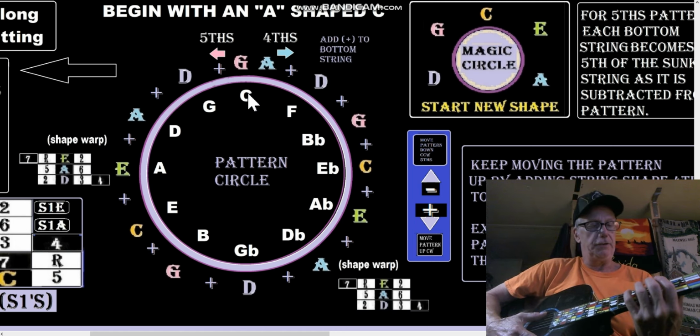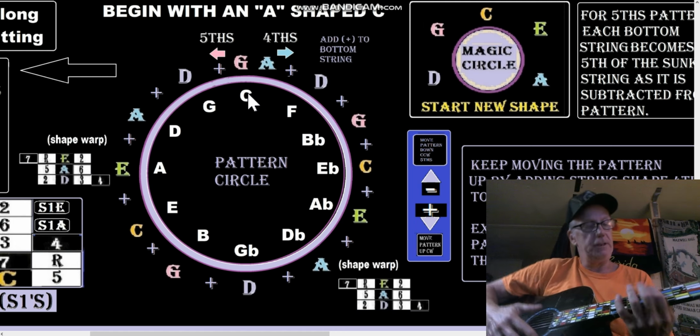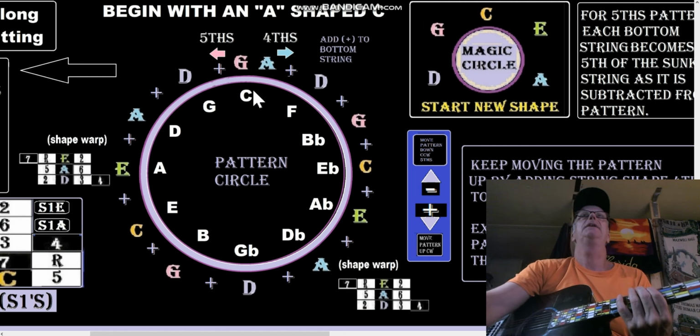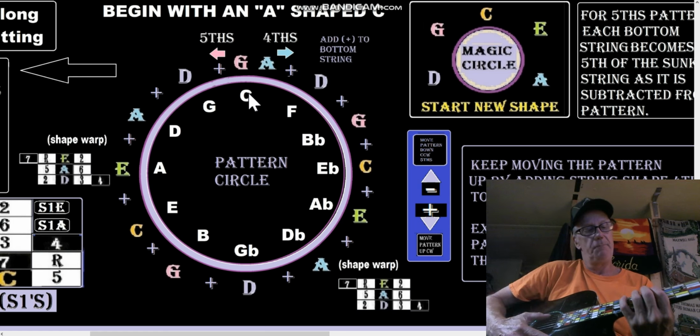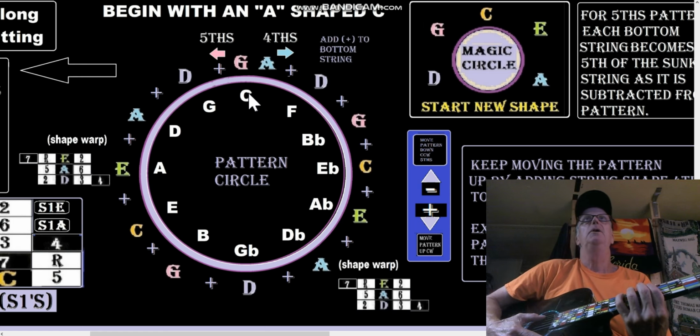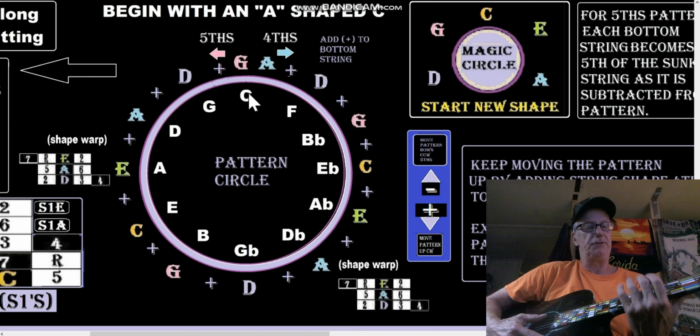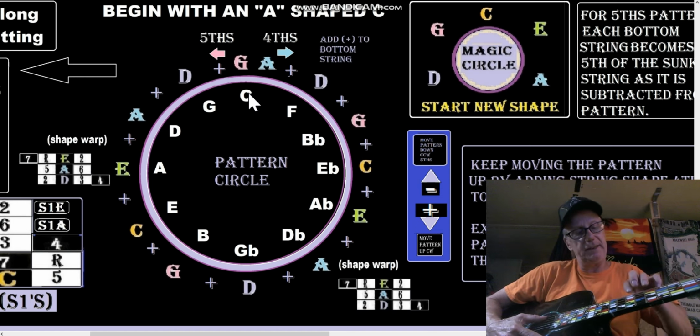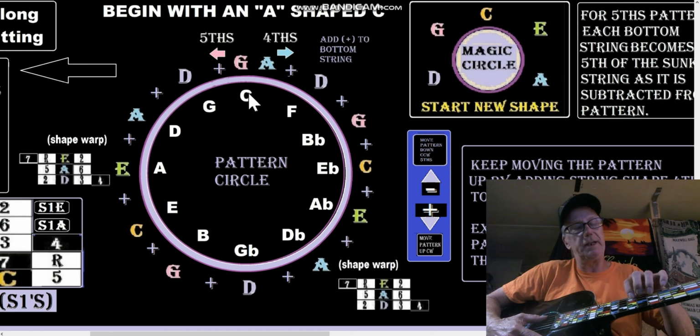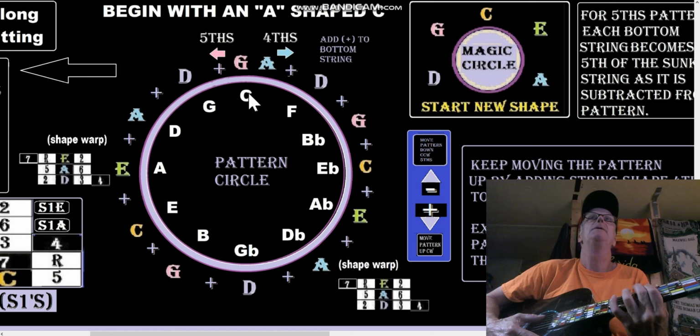When you do the circle of fifths, you take a pattern, let's say the C pattern, and in this case it's an A pattern rather. We're going to start on the A pattern in the key of C. When you go in fifths, you'll be moving the pattern down, so you're subtracting the A shape and effectively removing it, replacing it with the fifth of that A shape.